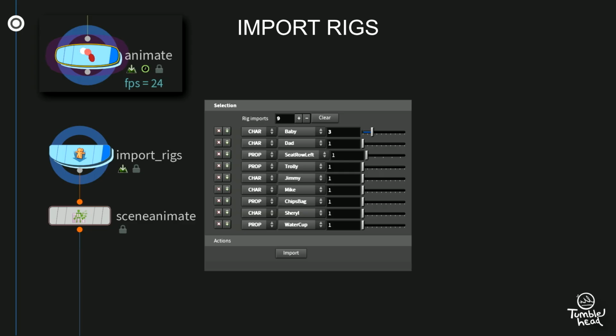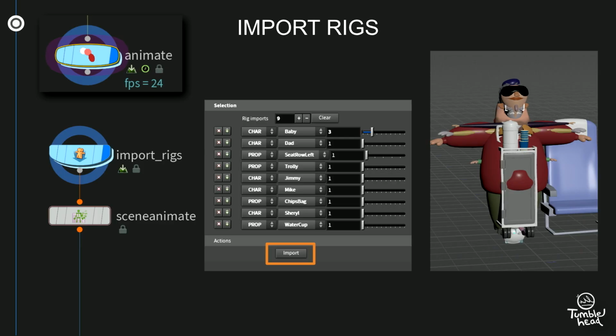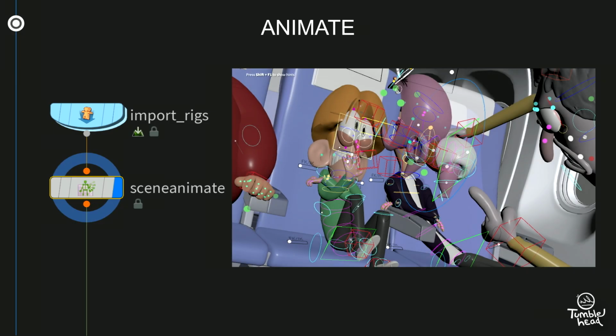So when you go from Solaris into SOPs, in this case, where animation currently lives in Houdini, it can read from the USD stage what you have in your shot, so you don't have to manually set this up again. But it gives you the option to override it if you want to. Yeah, exactly. The only time you actually have to go in and click which characters you want in your scene is in the layout, when you first put everything into the scene. So we hit import, and then we have our rigs ready to animate. That takes us down to the scene animate node. And once you click on that, you're in animation land.